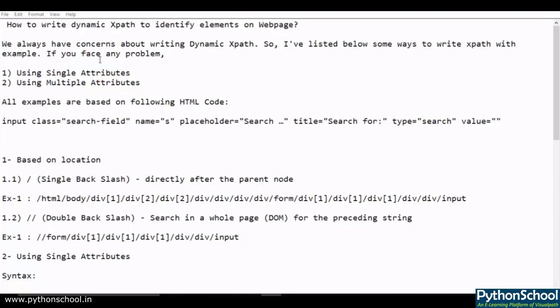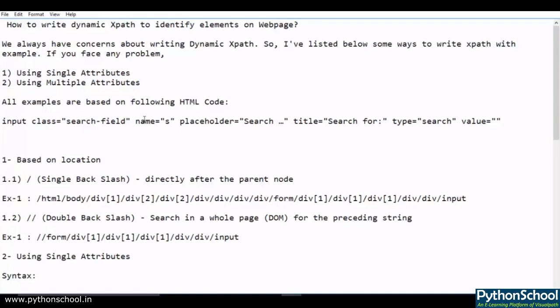To overcome these issues, you need to have some basic idea about HTML: header files and footer files, some div parts, all the things you need to know. Then only you can write your dynamic XPath. Don't worry, it will be very easy. If you follow my videos correctly from the start, even without HTML knowledge, if you see this example, you can write your own dynamic XPath. But you need to have a basic idea. A little bit of basic idea will be very helpful to you.